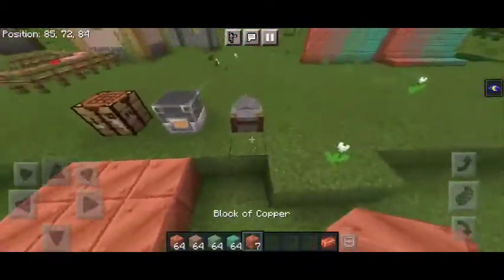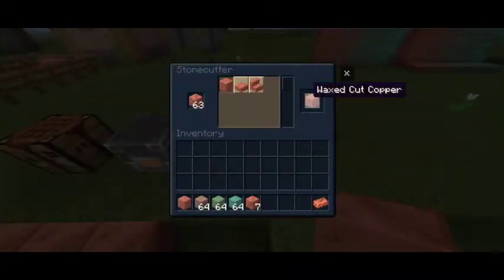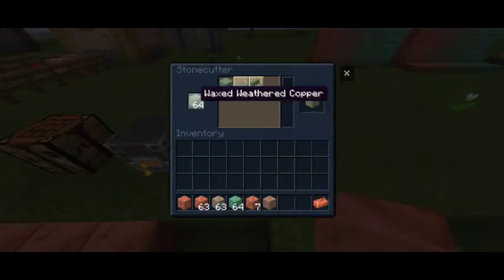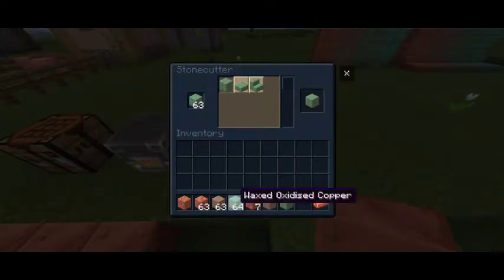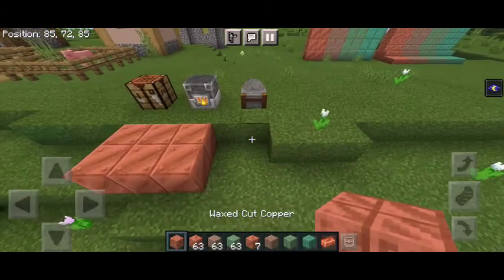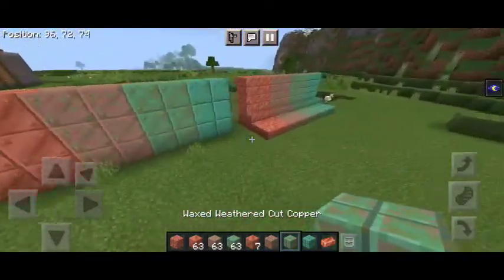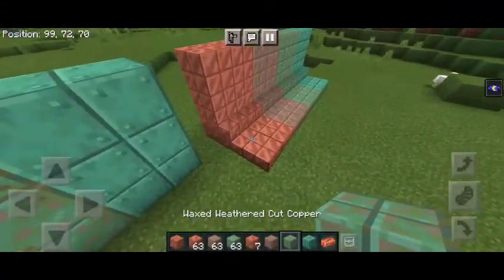So if we go to the stonecutter and put our copper into there, we'll get cut copper. There are cut copper stairs and slabs too. And cut copper can also age like the normal copper blocks. There is the normal cut copper, the lightly weathered cut copper, the semi-weathered cut copper, and the oxidized cut copper. You can see the stairs and the slabs here.